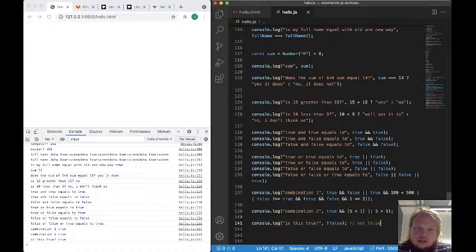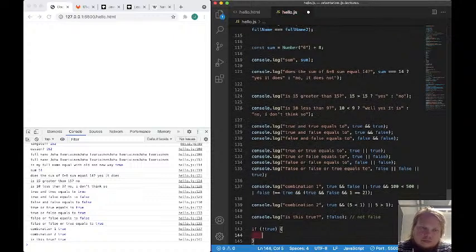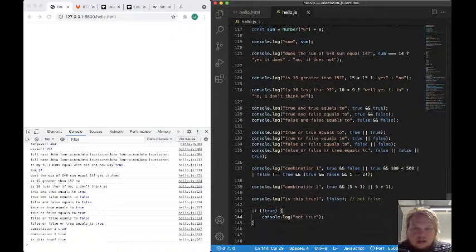Where that comes in useful is in if statements. If true, and if we want to check that the other branch works, I'm going to explain this in a second.